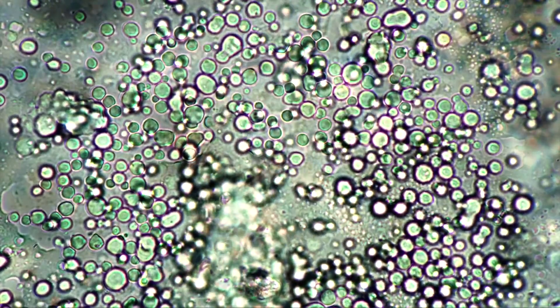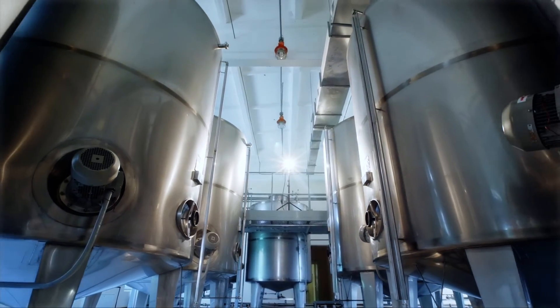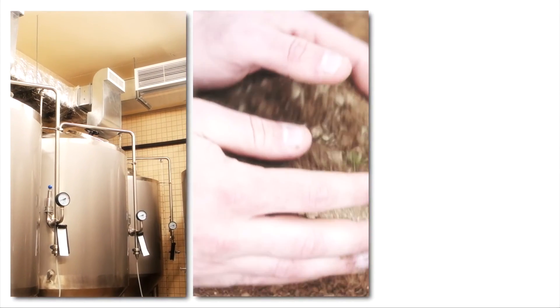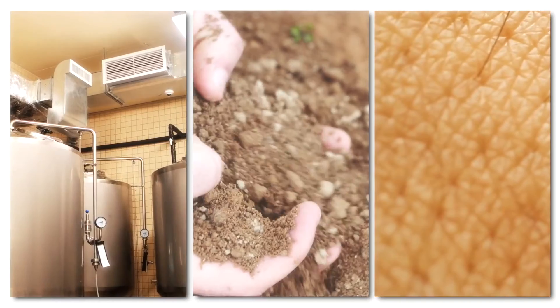And as a result, the more C. acnes defendants there are on the skin, the more the oils of the skin are filled with those substances. However, the metabolites of microbes are extremely strain-specific, and not only that, it is specific to the environment and the food source that the microbe is given. So a microbe that is grown in a commercial fermenter that is only given, say, glucose as a carbon source may produce a very different metabolite profile than that of a microbe that grows in soil or on the skin. So scientists are exploring how to produce the ferment products with the best constituents so that they can place them into products that have the most benefit for the skin.